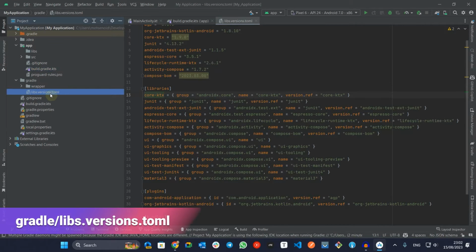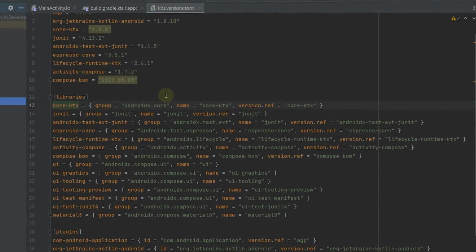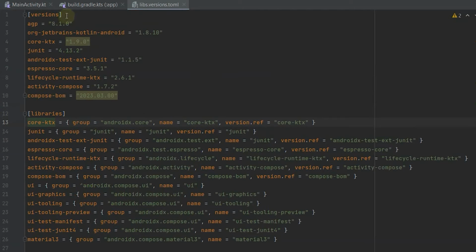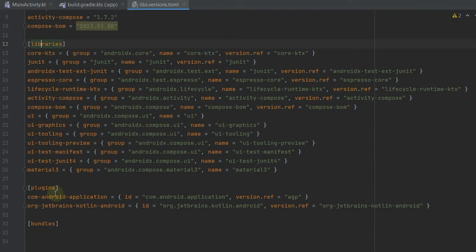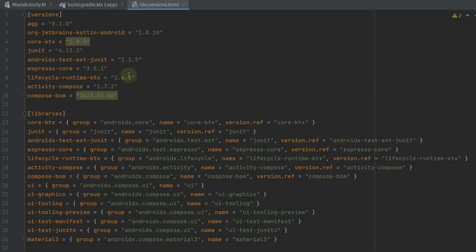There is a libs.versions.toml file inside the Gradle folder, which on top defines the versions. Then next it defines libraries. There is a plugins part and also bundles. Let's talk about every part separately.